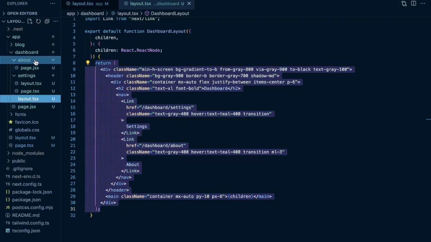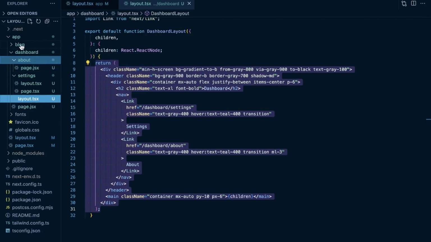So dashboard/about and dashboard/settings are both going to contain the UI that is in this dashboard layout, because this layout is going to be shared UI for everything within my dashboard route segment.